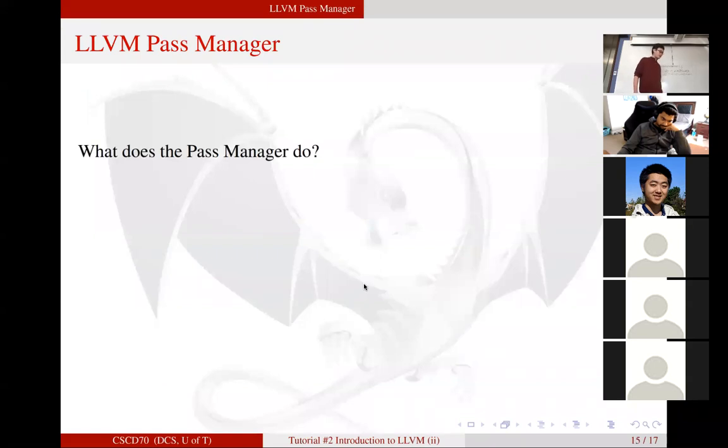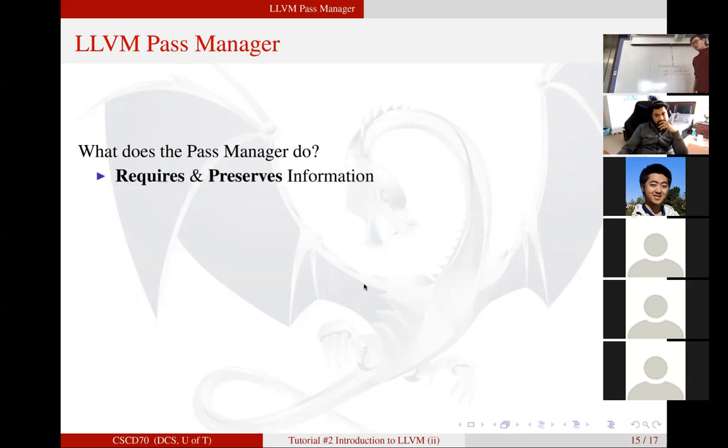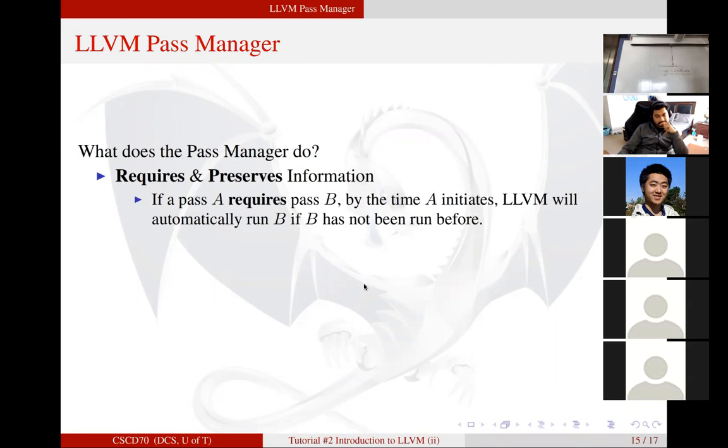So the first question is, what is the behavior of an LLVM Path Manager? What does it do? The LLVM Path Manager in general has two functionalities: to require and preserve information. So what does it mean to require information?